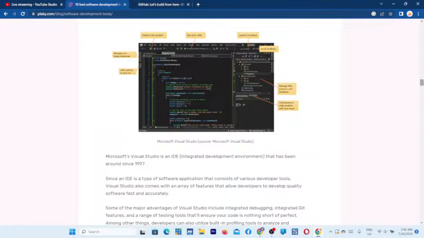And also it has a lot of free extensions that you can use to extend the functionality of the basic installation of VS Code. So VS Code is very powerful, and it's owned by Microsoft. You can code in PHP, you can code in HTML, and a lot more programming languages just with this particular IDE.